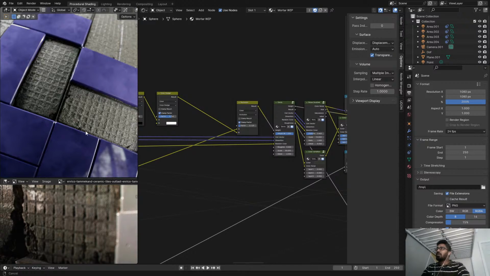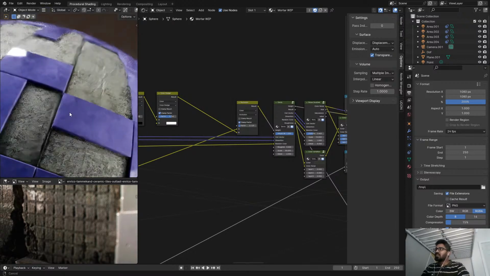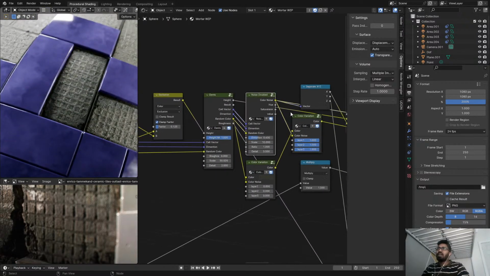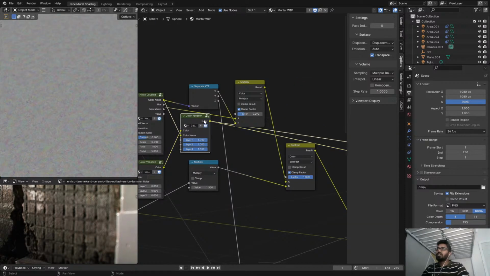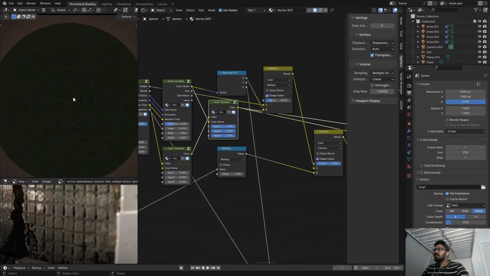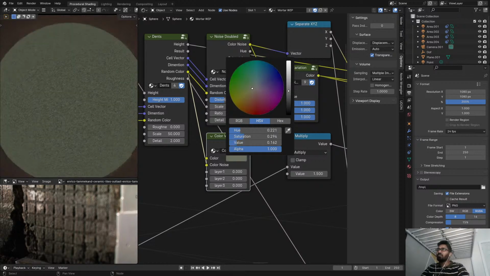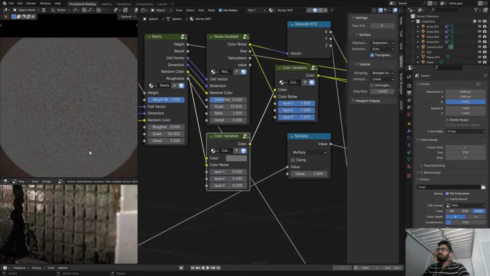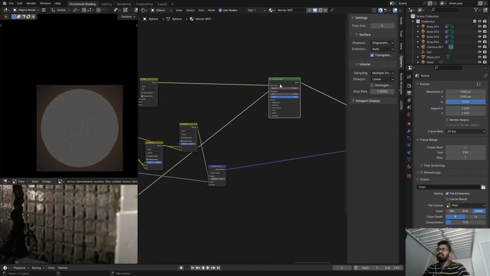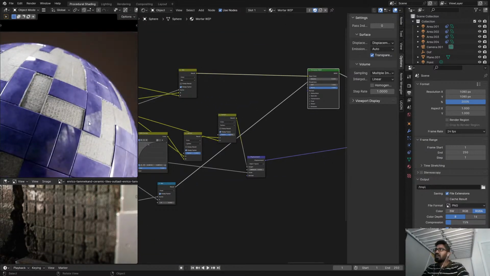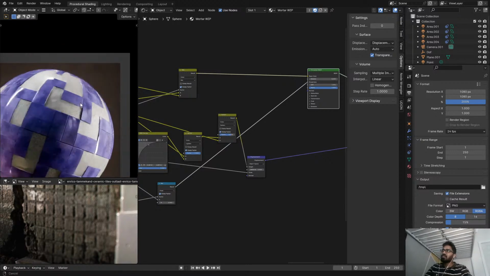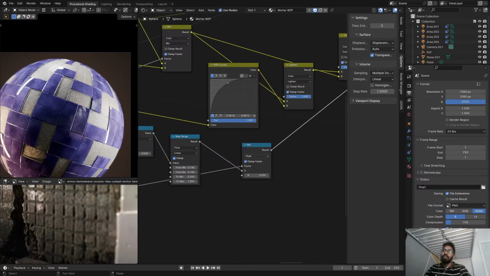So now I gave it a little bit more density here and there. I think I like this a lot better. On top of that, I added color variations using this color variation node which I created. It looks very uniform because it's only using one color at the moment, but we can change that depending on whatever input we give. We can make it brighter and less saturated, which will give us a different look, something like this. I don't mind that as well. That color looks fine, but a little greenish would make it look very old.